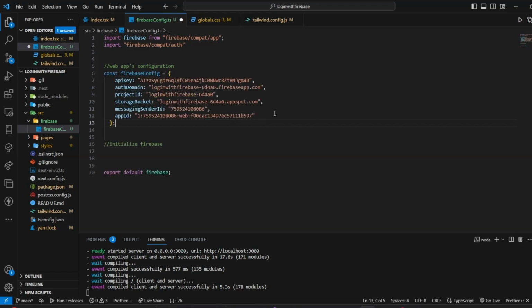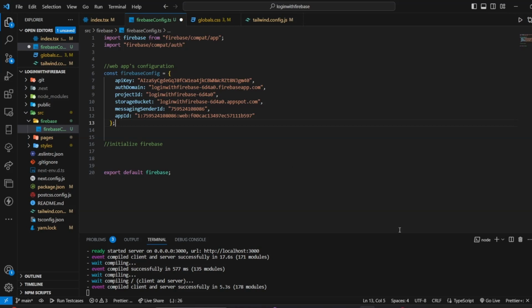Now you see I haven't used any .env file here. If you are working at a production level, you must not show these API keys in this file. You should build a .env file and give names to these API keys as you want, to save them from being shown as public. So you must create a .env file. As I'm working in test mode, I'm not creating it right now, and also I'm going to delete this app, so this API information will not be useful anymore.